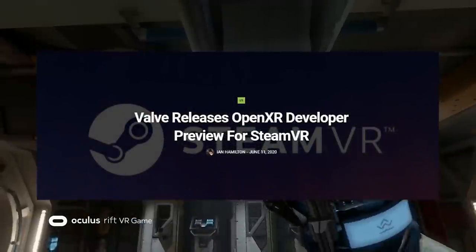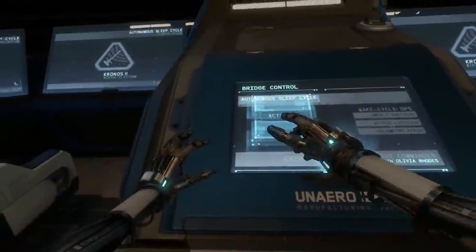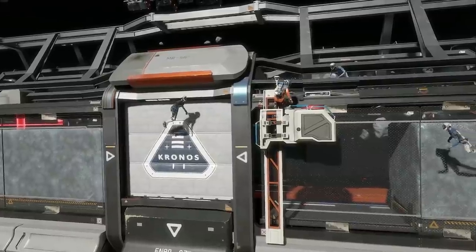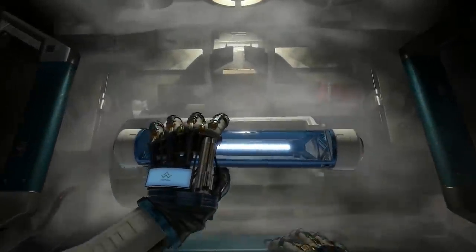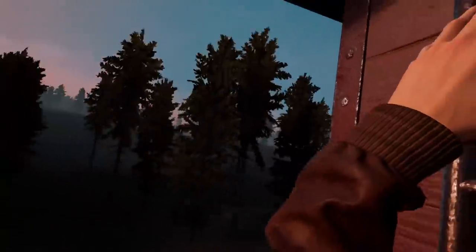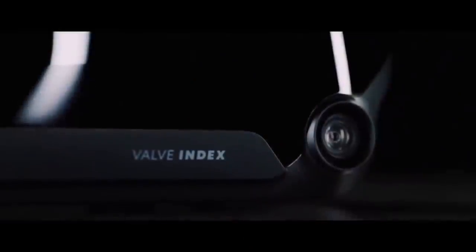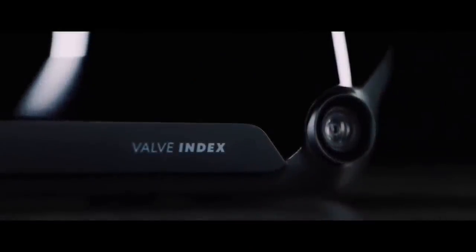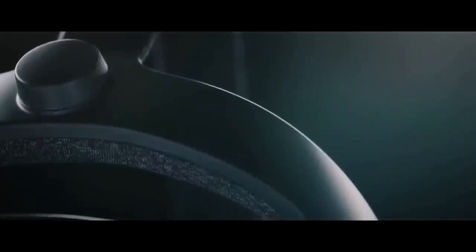We all know exclusives suck, but they're on their way out and Valve just took another giant step towards that. PlayStation VR has had quite a few awesome games that PC or Quest owners would just never be able to play. The Oculus Store has had some of the most polished VR games ever made, like Lone Echo, Stormland, Asgard's Wrath, and more on the way like Medal of Honor. The problem isn't so much that these games are on Oculus' own platform — I could deal with that like I deal with Epic exclusives — but VR exclusives are a little different. If you have an HTC Vive or a Valve Index and you want to play an Oculus exclusive like Stormland, too bad. The game doesn't really support any hardware other than an Oculus headset.